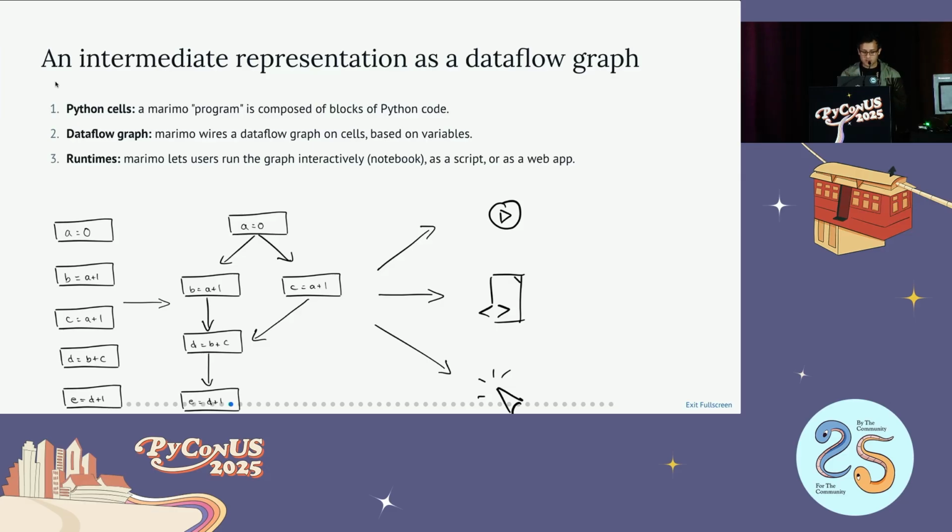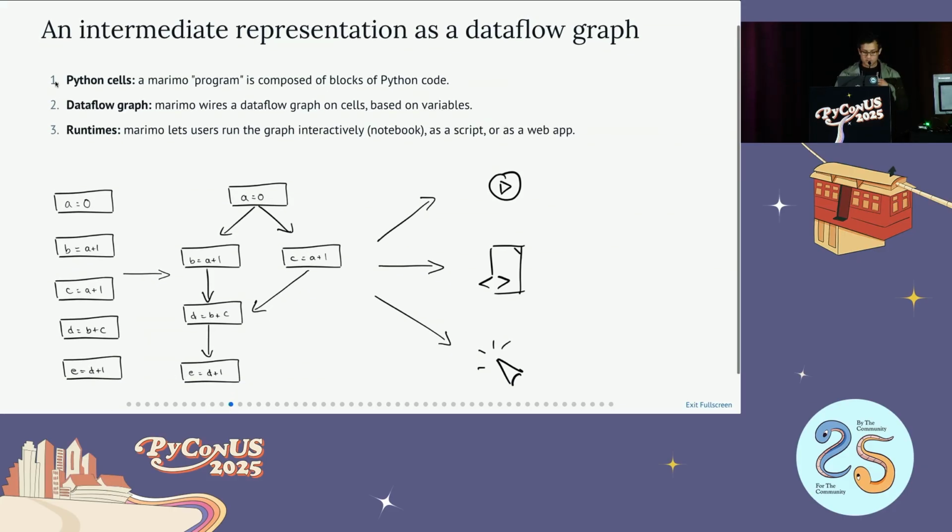so how does all of this work? The key thing that powers Marimo under the hood is an intermediate representation of the notebook as a data flow graph. The basic idea is, maybe we can look at this diagram here. On the left-hand side in this column, that's an example of a notebook with, I guess, 5 cells. What Marimo will do is read each cell statically and determine for each cell what are the variables it declares and what are the variables it reads from other cells. It'll use these to create a dependency graph. If we look at the middle here, this is a dependency graph that Marimo constructs for you based off of the notebook on the left. For example, the root of the graph is the cell A equals 0, because this cell doesn't refer to any variables. The next cell reads B equals A plus 1.